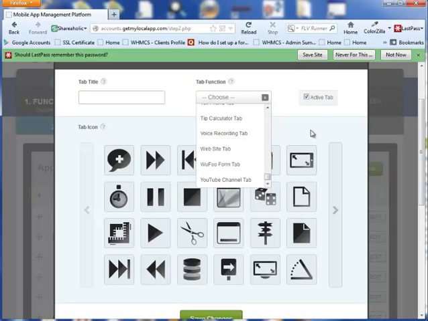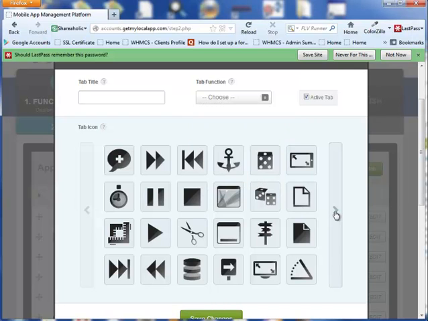And what is amazing here is there are literally tons of these tab icons, so you don't really need to go hunting for your own.